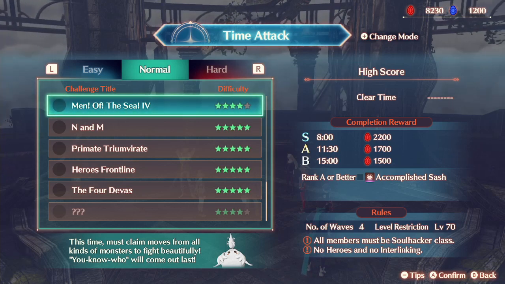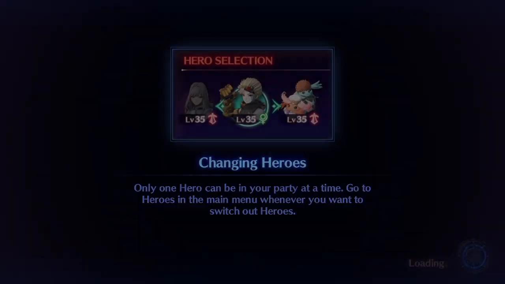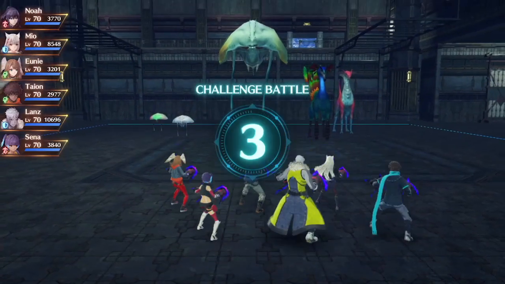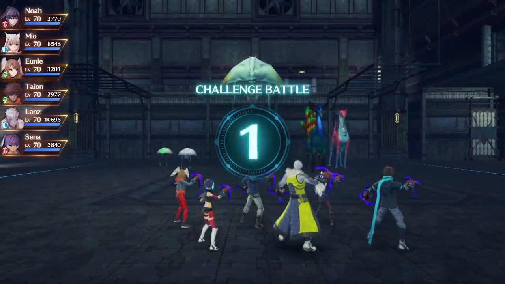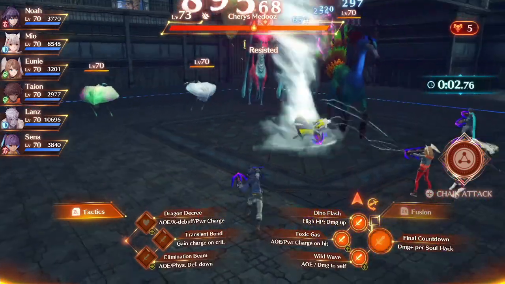So, no heroes and no interranking, it says. You can still start it even though you have a hero. It'll just automatically equip stuff. Speaking of which, yeah, I had to make sure that I equipped that before the battle begins. Otherwise, we're gonna get completely destroyed. So, anyways, here comes your ever so elusive soul hacker battle. We have 6 fist people ready to kick butt.